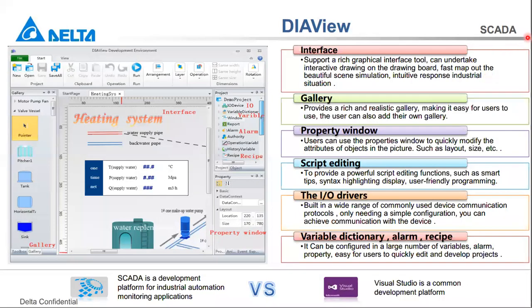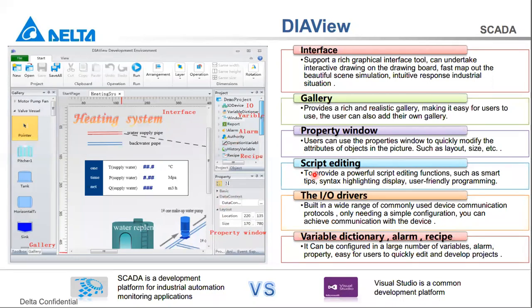Next page, this is a summary of DIAView. You can see this is the developing environment. It has a friendly UI for people to use, and we built in a gallery which already has pictures of components like HVAC, air compressor, or boiler. And there are property windows, where you can do detailed configurations.